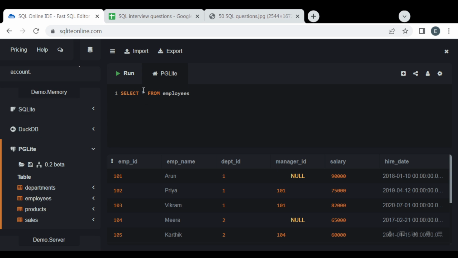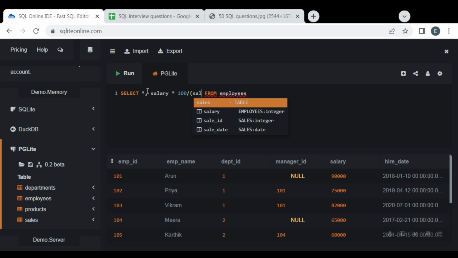So we need to find out what is the percentage of each person's salary to the total salary, right? So we have all the columns. We need to find out each person's salary, right? So salary into 100 divided by what is our total salary, right? Because we want to calculate the percentage of each salary from the entire organization.